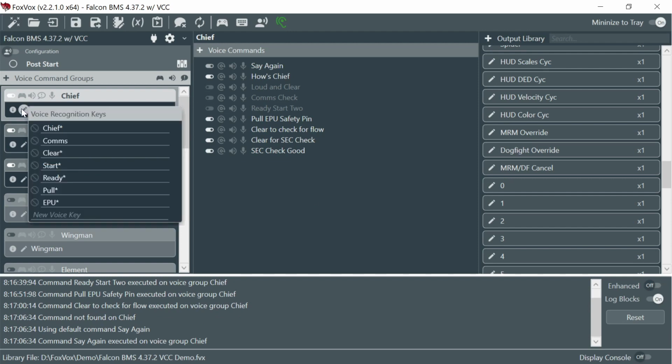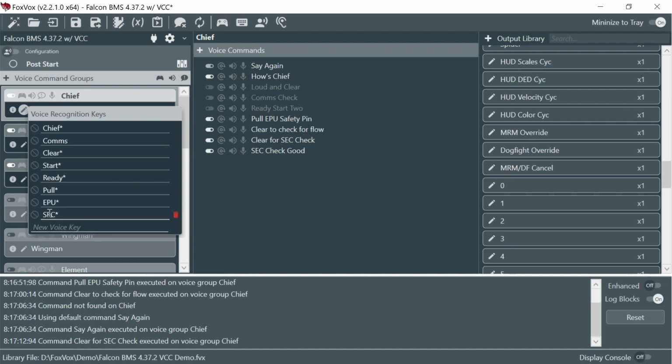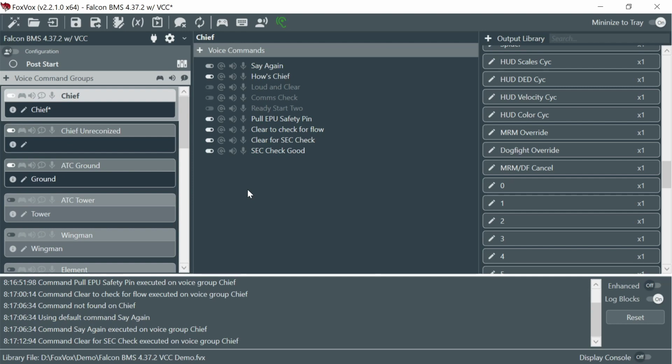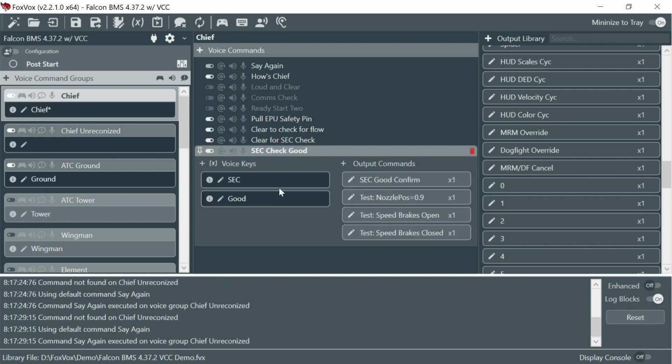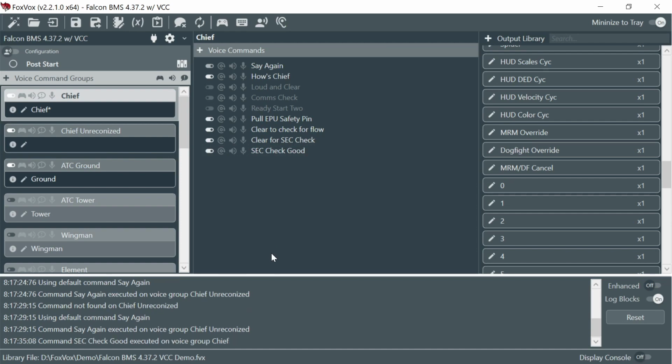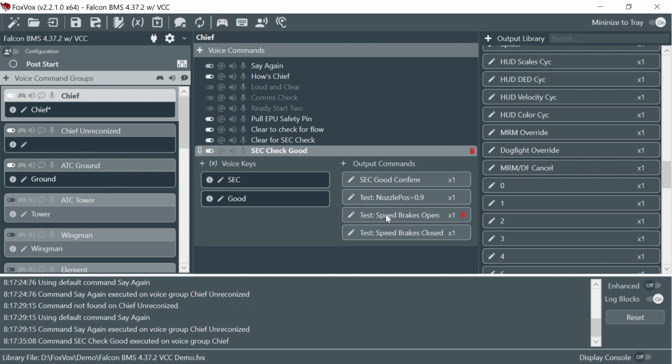Clear for sec. Nozzle closed. Clear for run up. Sec check good. I'm sorry, sir. Say last. Sec check good. I apologize. Say last. Chief, sec good. Copy. Nozzle open. Speed brakes open. And closed.